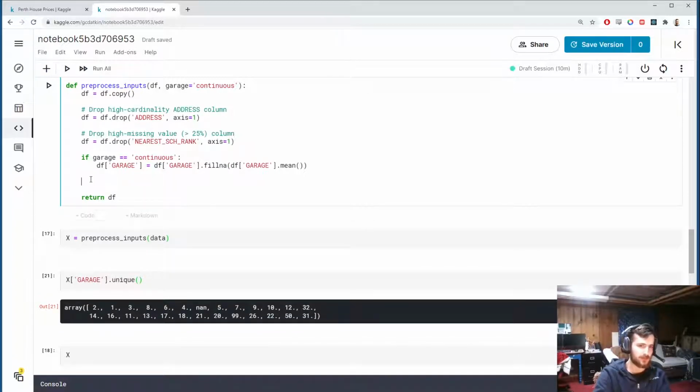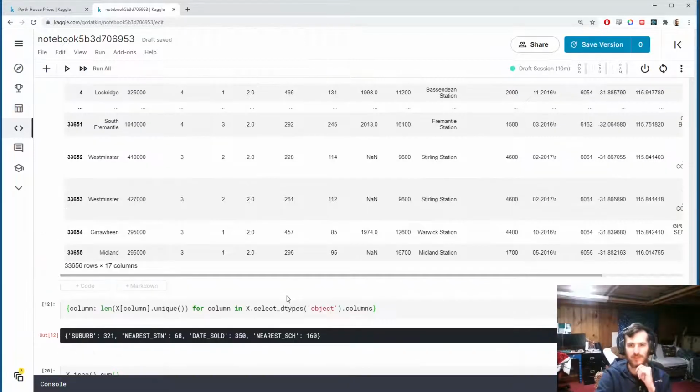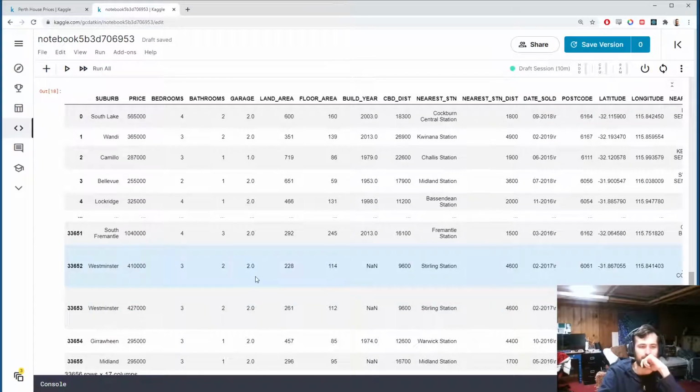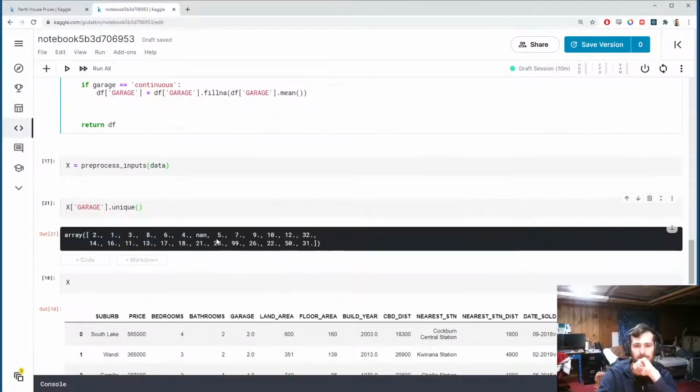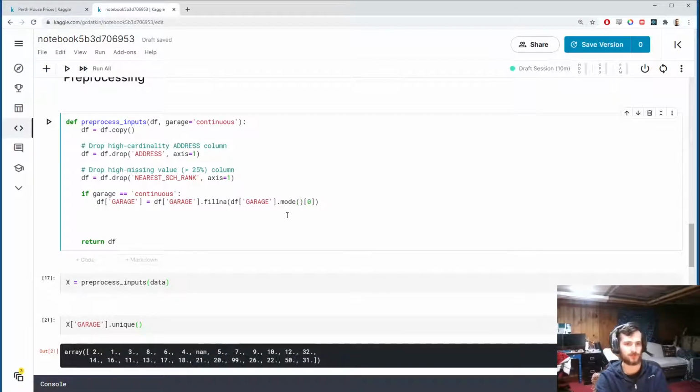The other one we always want to fill, that's the build year. Build year we know is continuous. I don't know if we should do mean. Because they're integers, we might just want to do mode. The most frequently occurring integer. Let's do mode. You have to subscript with 0 for doing mode because this returns a pandas series instead of an integer.